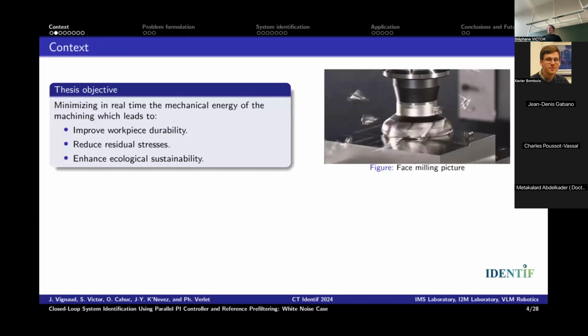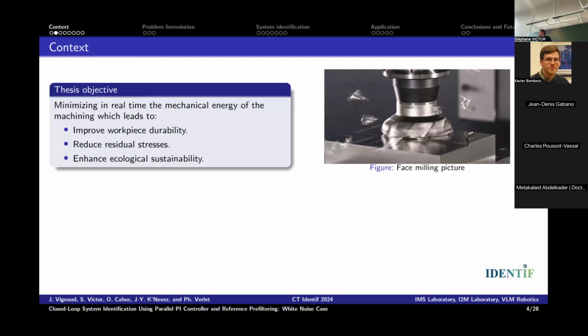I'm working on machining and how to minimize in real time the mechanical energy consumed during this process. Why? Because it improves the workpiece quality and reduces the residual stresses.